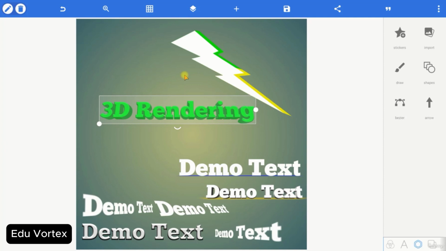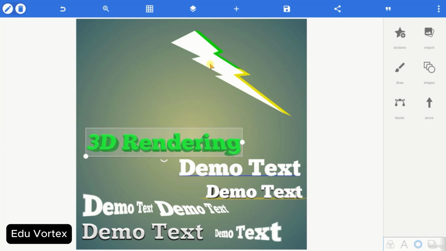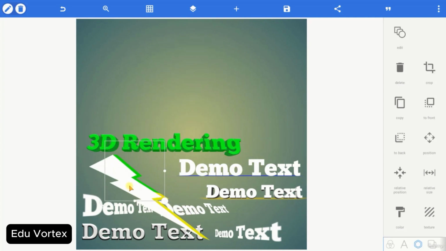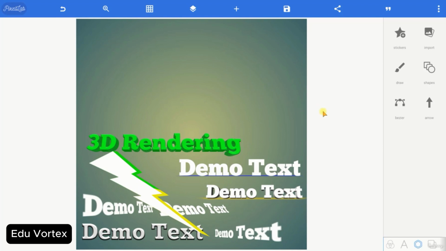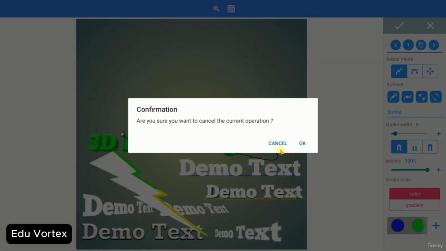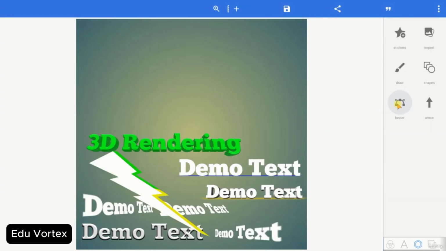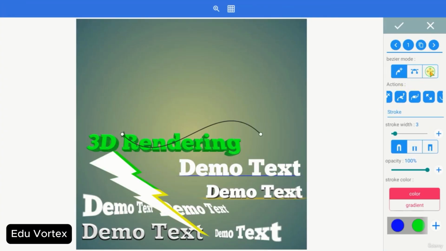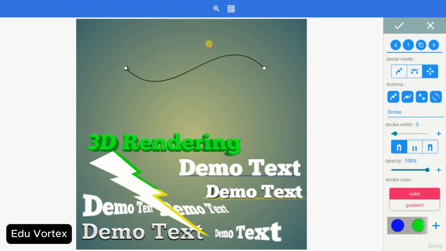Okay, now let's try again and see what we can do. Okay, let's try and create a shape. Okay, cancel that. Let me start over. Then we use the move tool here to move it. And now let's add a point.